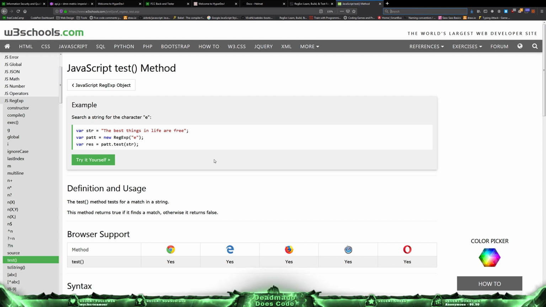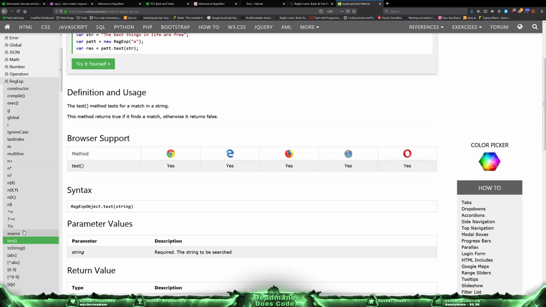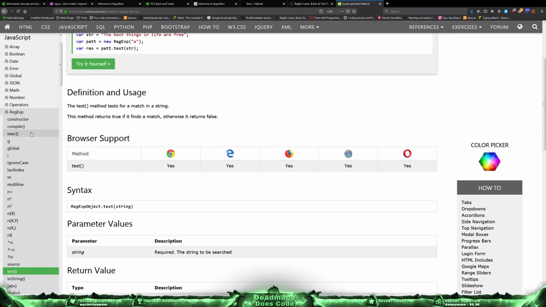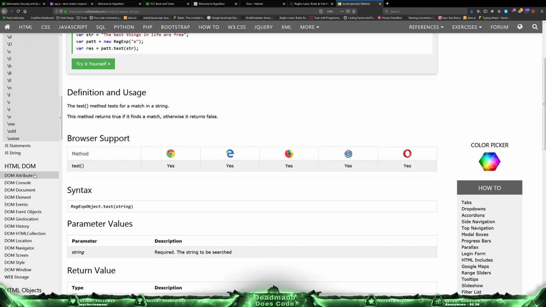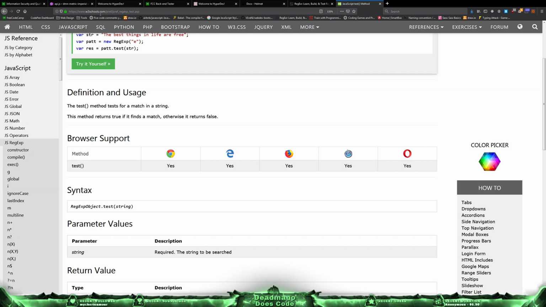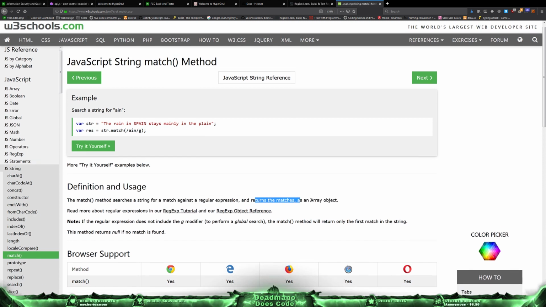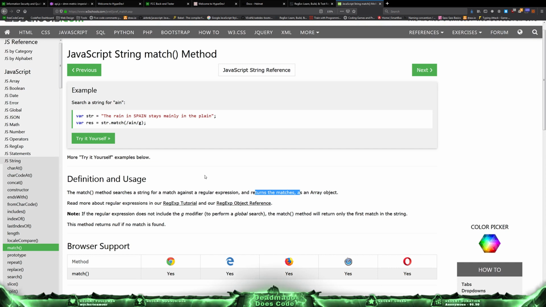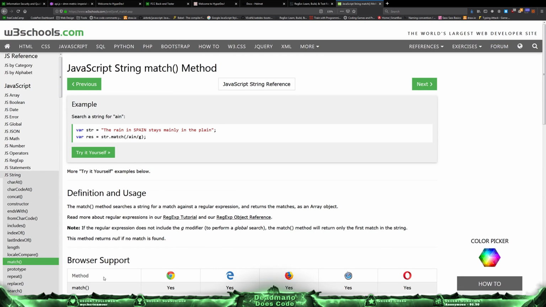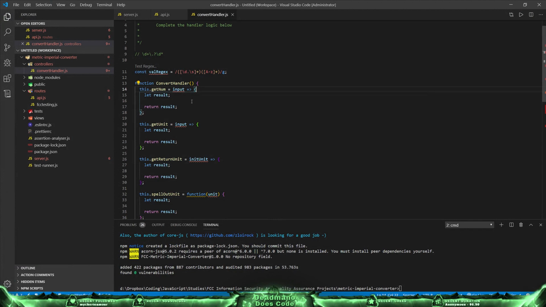Test was for, so that's for a boolean. Now I just want to see match. Match searches a string for a match against a regular expression and returns the matches as an array object. Yes, that's what we want. So the string.match and then our regex.